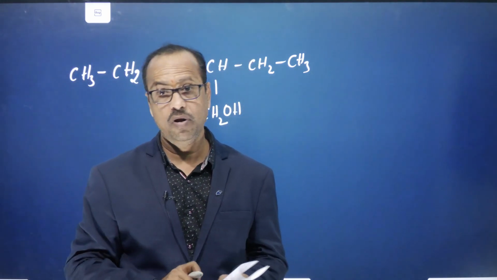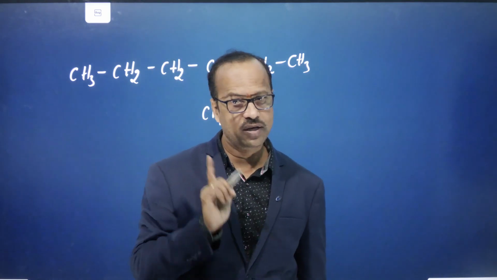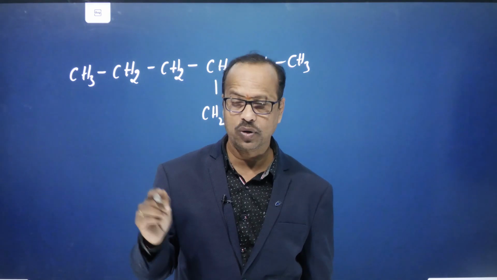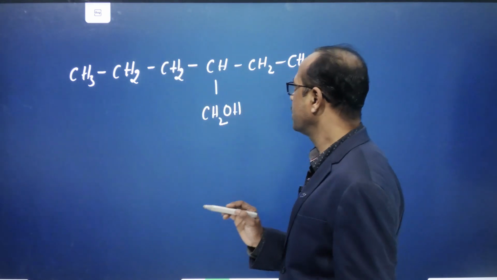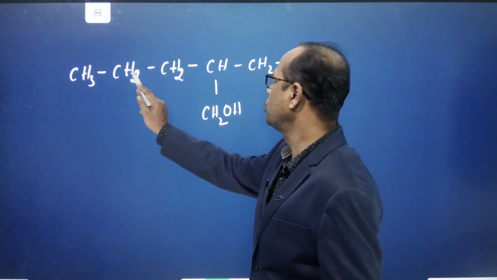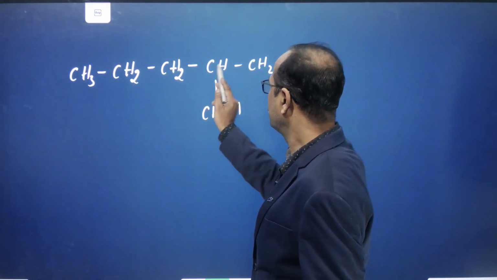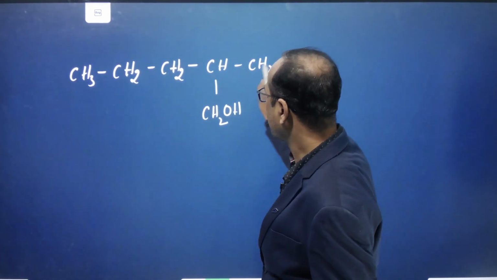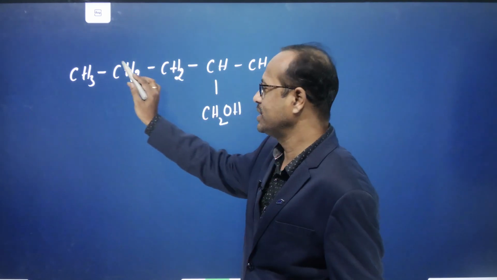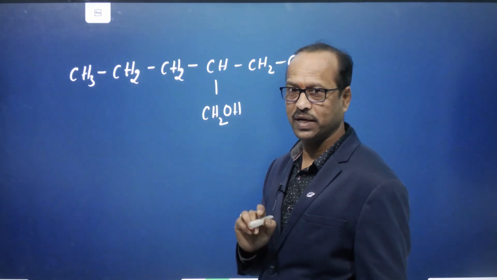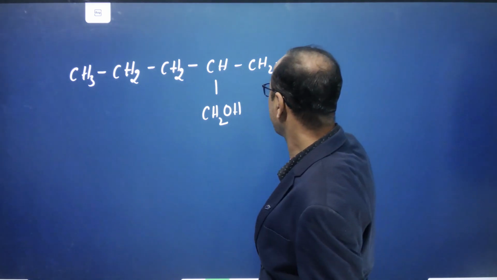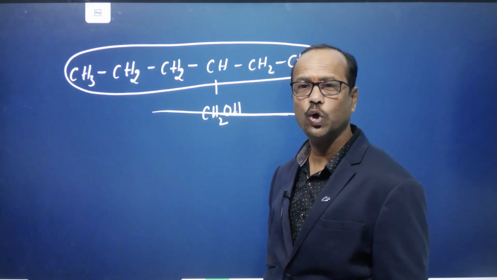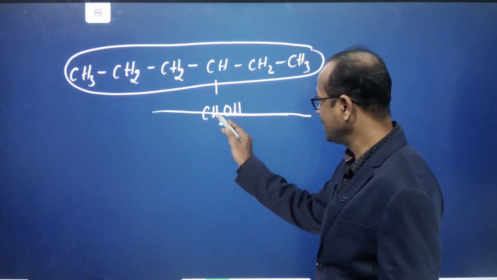So, to give the name, we select the longest chain. Okay, longest chain we select. See, this type of compounds we have done many, so you need not worry. The same thing I am repeating. So, here the longest chain is 1, 2, 3, 4, 5, 6. Like this, 6 are there. 6 is hex, that's a bigger number. But here you see, does this longest chain contain any functional group? No. So, here you can see a functional group is there.